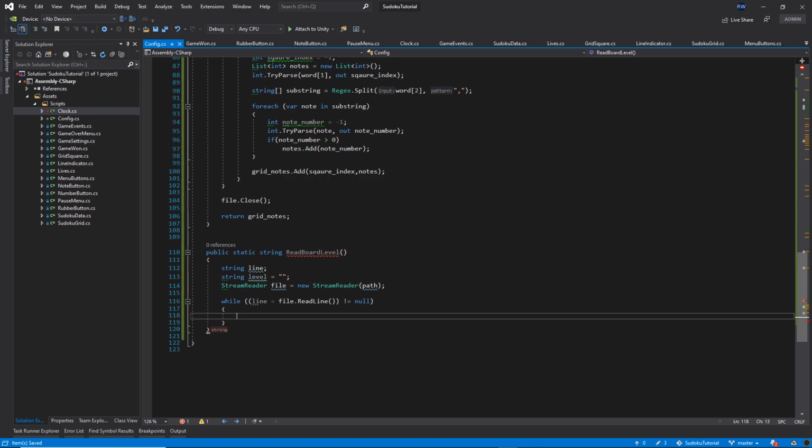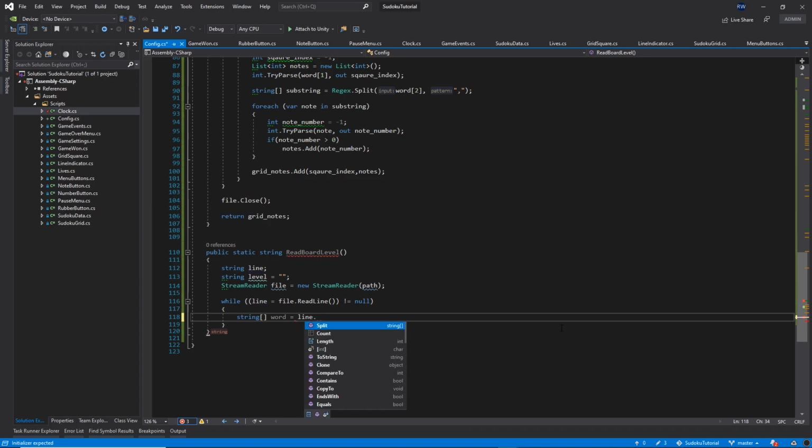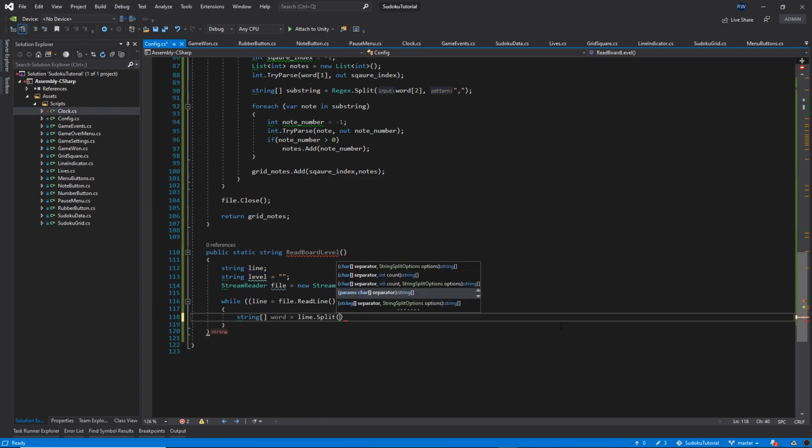If we read something, we want to put string array word equal to line.Split, and make sure you put the single apostrophe, and we want to split our word by the colon.